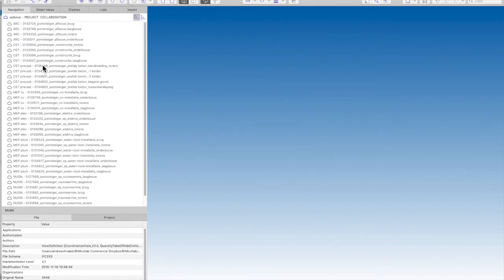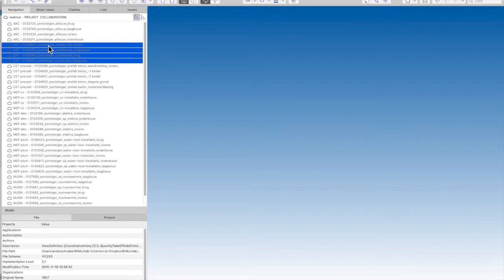So I'm in need now of other models here. Let me get them. So these would be my construction models, my CST. And this is one of the things that I really love about BIM coordination, is this prefix information. That's really a very strong tool.